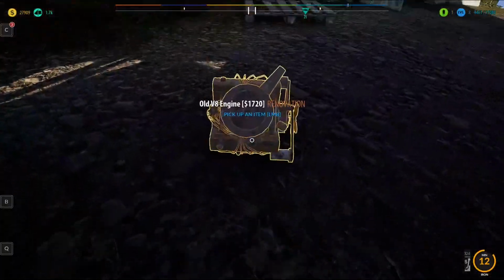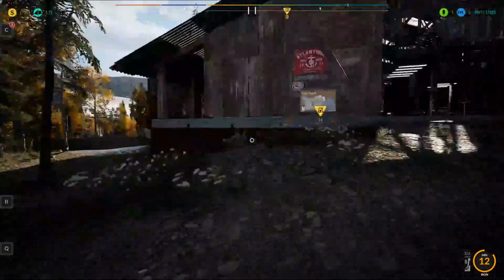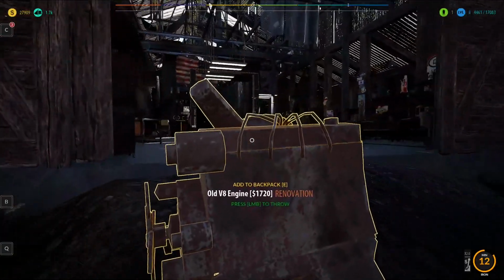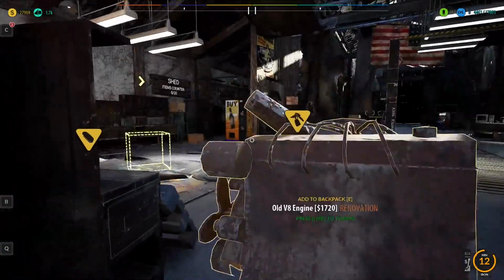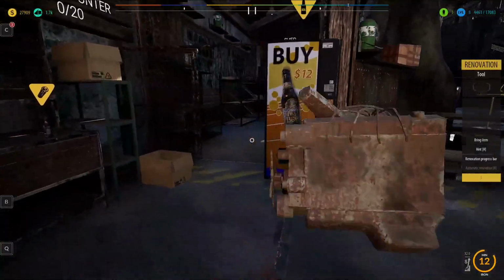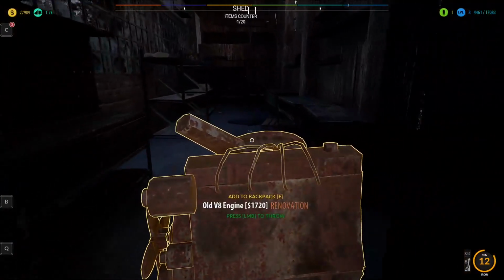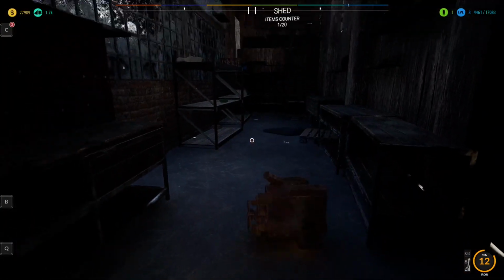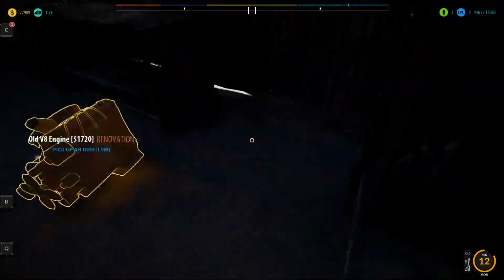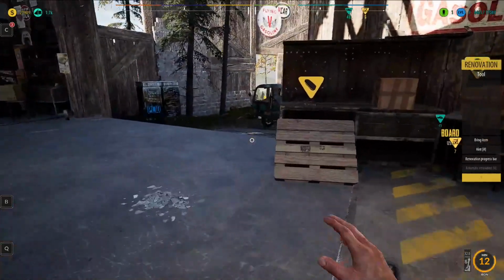Oh, there's my engine. It's gonna be worth a little bit of money. An old V8. It might be worth putting in my shed. There's one item in there. Okay, so yeah, we'll leave that in there.